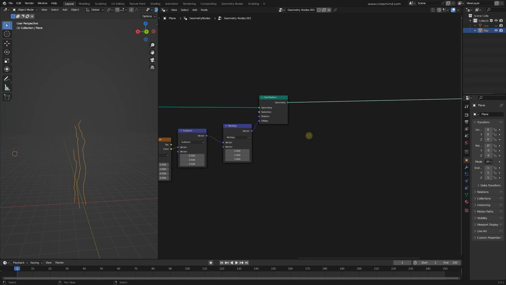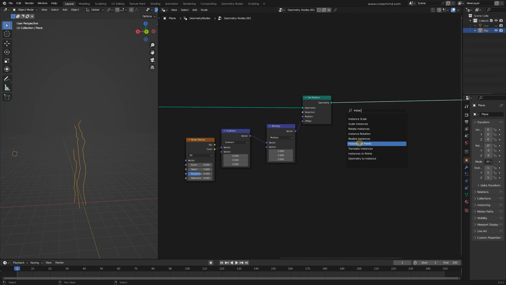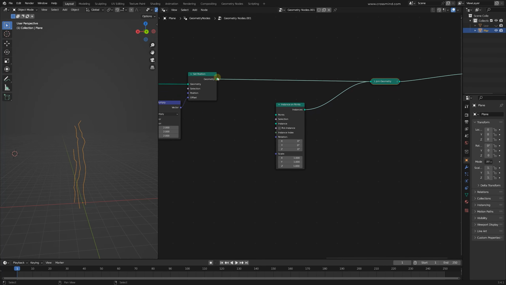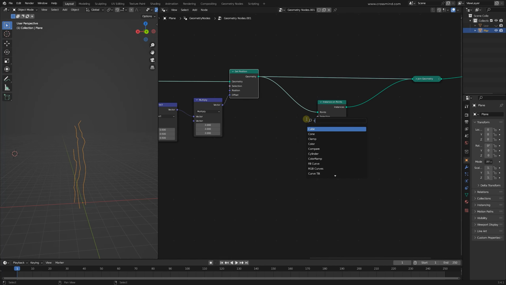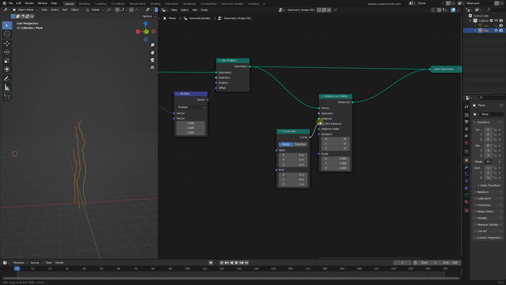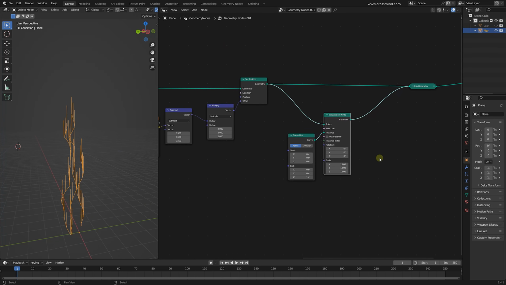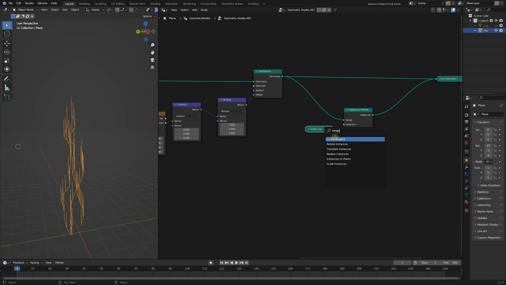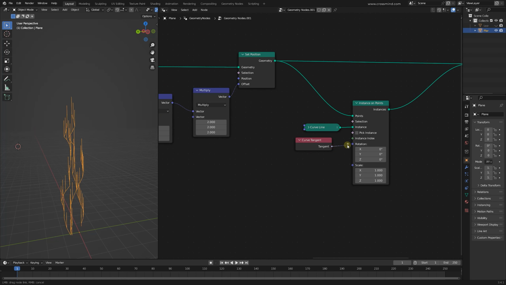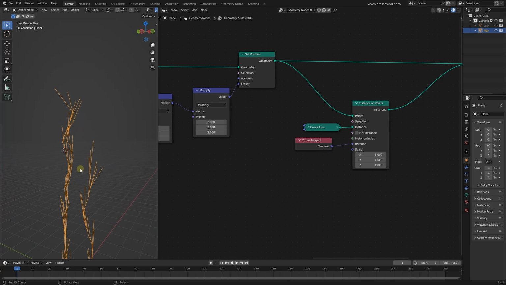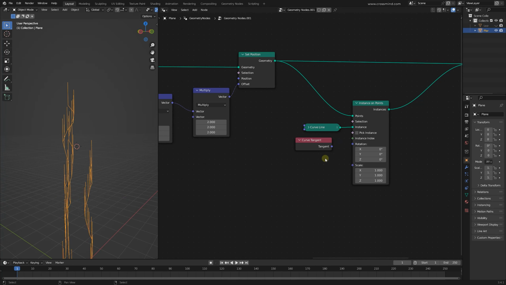After this point, what we can do is bring another Instance on Points and combine these two. So basically what we are going to do is instance a few more lines which are going to work as branches for us. On the main tree trunk, we are instancing more points and joining both of these. These lines can be rotated in the tangent direction. So based on the tangent of the curve, you can see the rotation of these lines now.